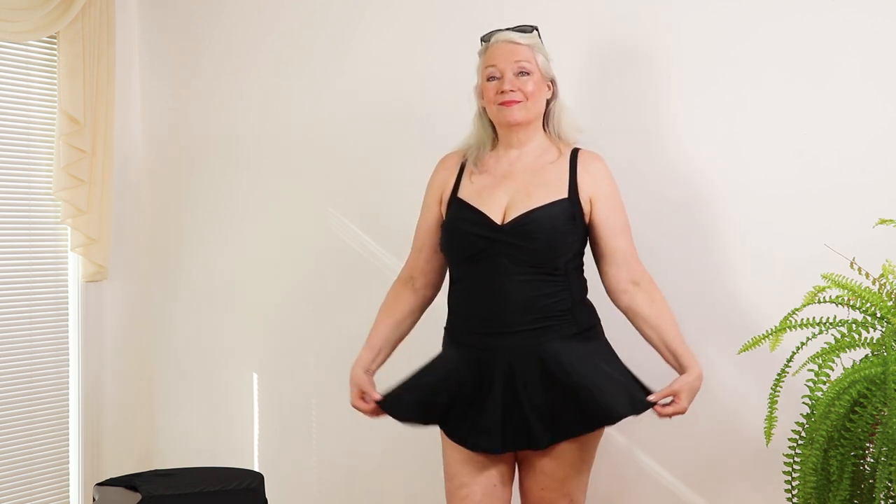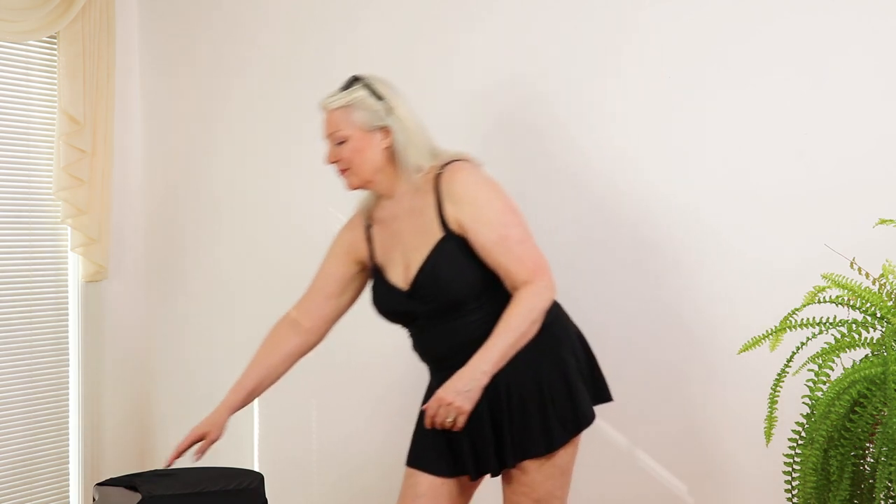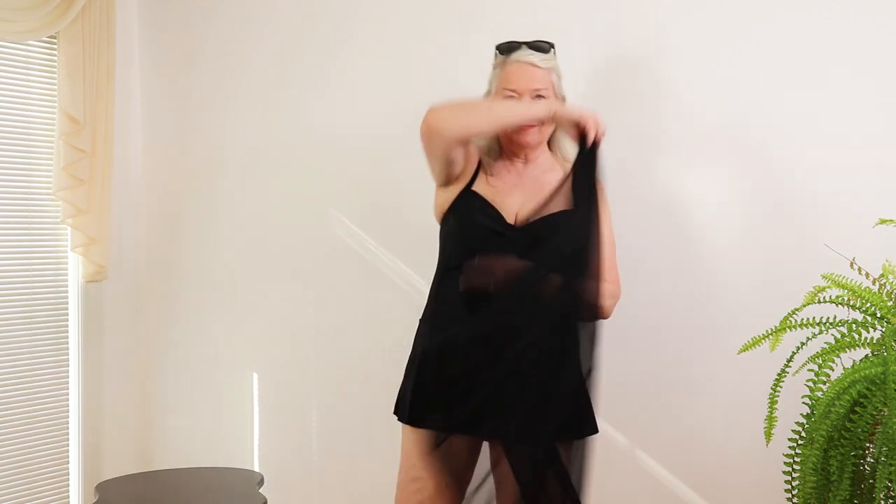It has adjustable straps and a padded bra, but most of all I love the ruching to hide my tummy and the skirt to hide the top of my legs. You can also add a sheer cover-up like this one for about $22 if you want to hide your arms after getting out of the water. To polish off the 1950s vibe, I'll be wearing my Ray-Ban Wayfarers.